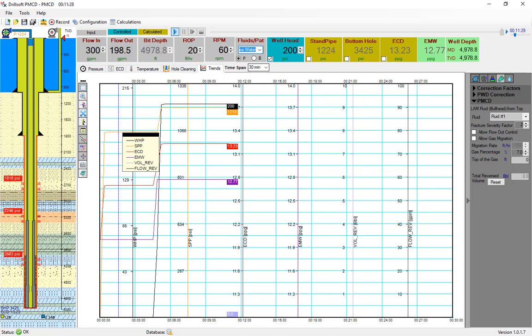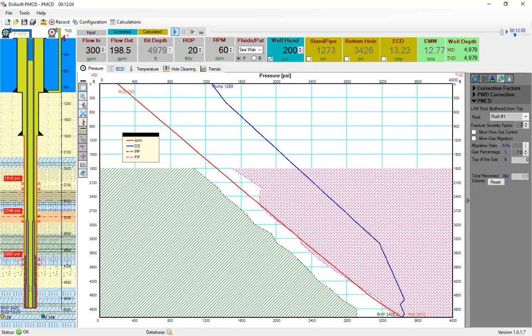As you can see, the process starts pretty fast. This is rapidly changing our drill pipe pressure. We can see our standpipe pressure go up to maintain that 200 psi wellhead pressure.